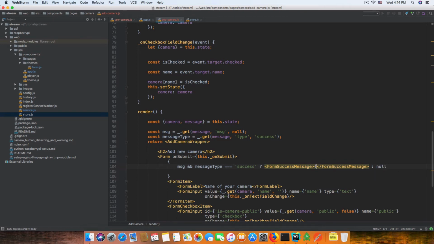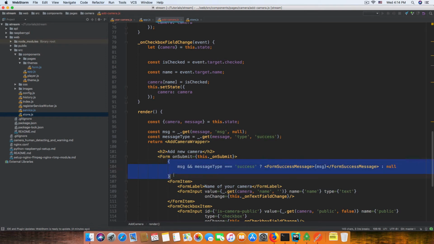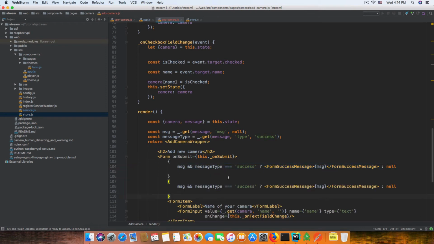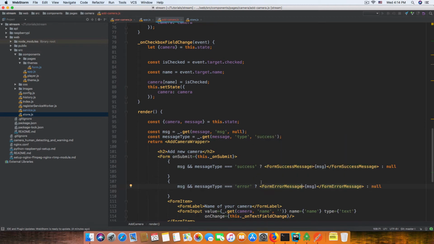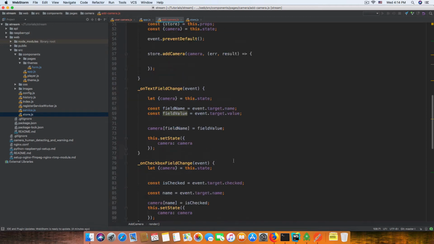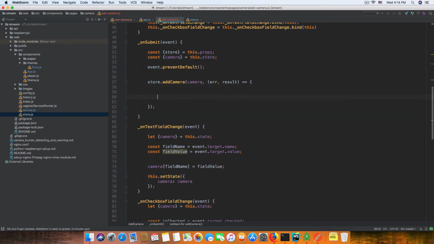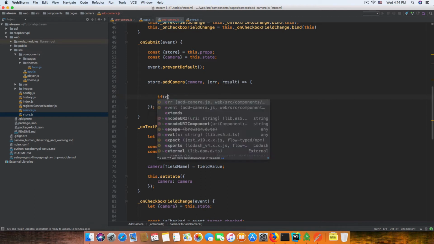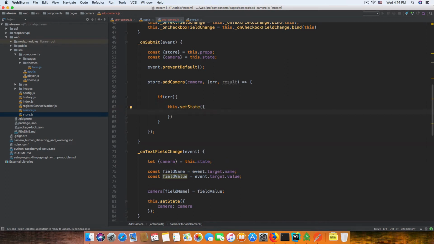And here we can copy matrix. Let's copy that again. If we got error, so matrix should be from error matrix. Okay, so that worked.